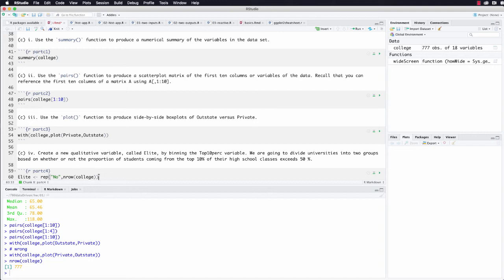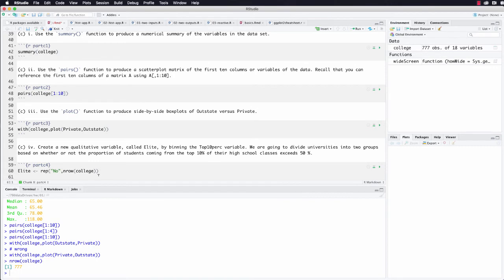So first I create this column of elites. It's just 777 no's. Now I want to change some of those to yeses. So elite, where college top 10% is greater than 50. So that's our criteria.